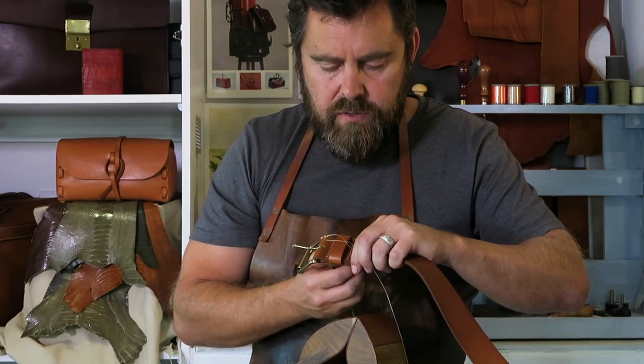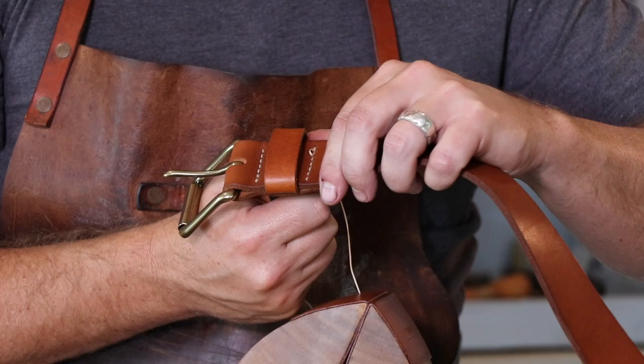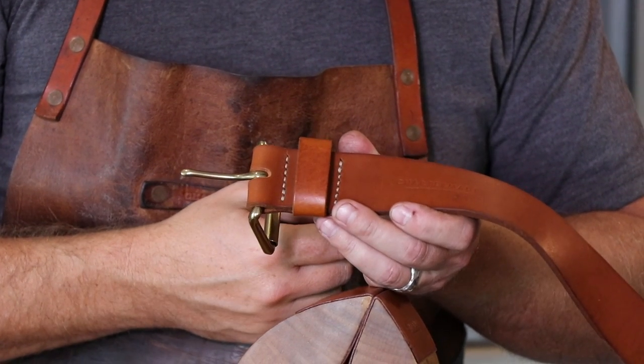There's the last stitch coming through, at least the last back stitch. There you can see it pulling into place, and there it seats itself neatly next to the other stitch.